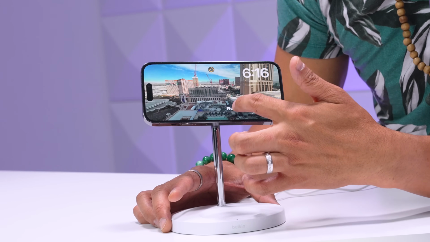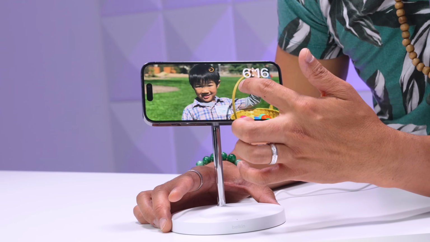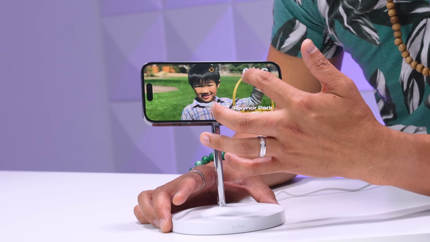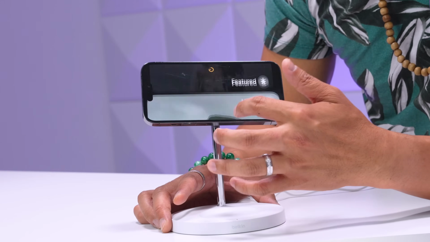Here's different cities. This is my nephew. So these are pulling also from some of your memories, but you can access and look at these photos as well. So you can also customize and add photo galleries if you want.